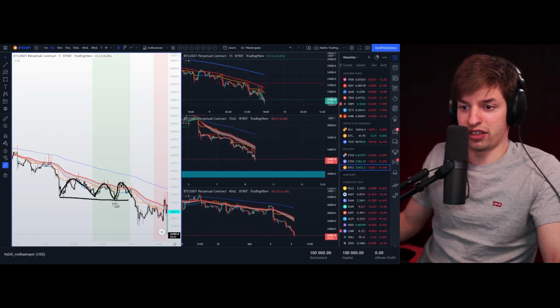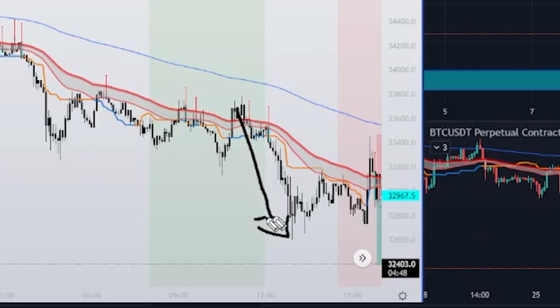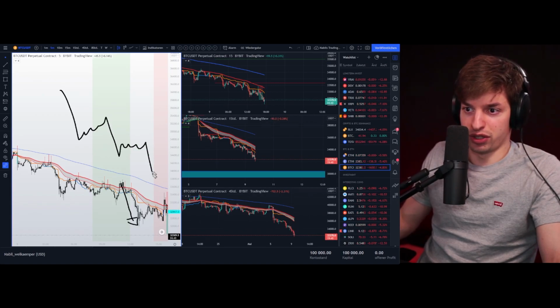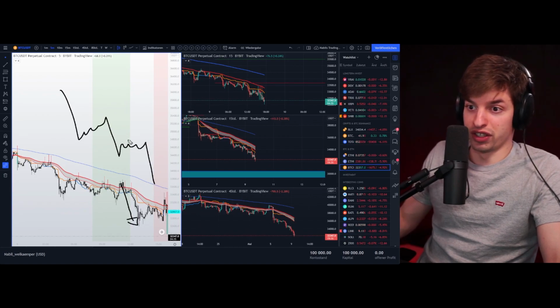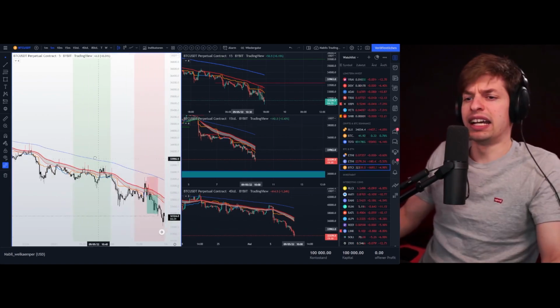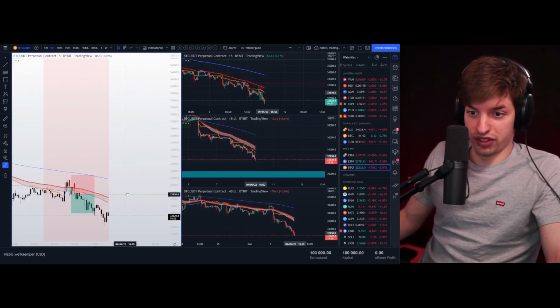So I'm not gonna enter this one, but then we see the market broke down. It made a new impulse. As you know, the market is all the time doing impulse, retracement, impulse, retracement. And between them, the retracement could be impulsive as well, could be a sideways market, doesn't matter in this case. And then we see here we're coming back, and then we see the first entry.